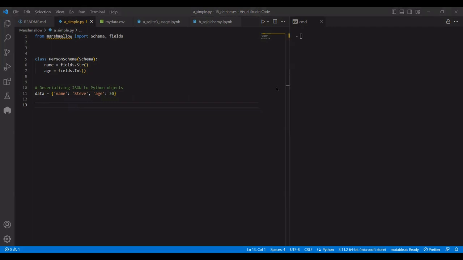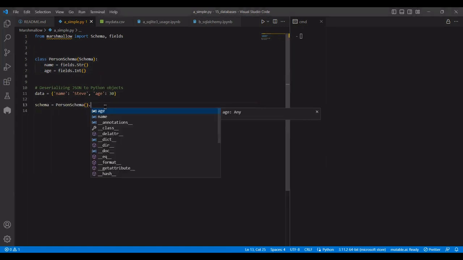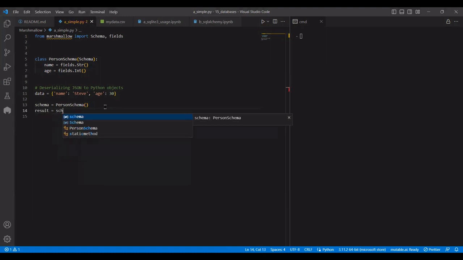So I create my schema object, the schema is PersonSchema. From this I need to load the data. So schema.load directly. Result equals schema.load of whatever data I have.